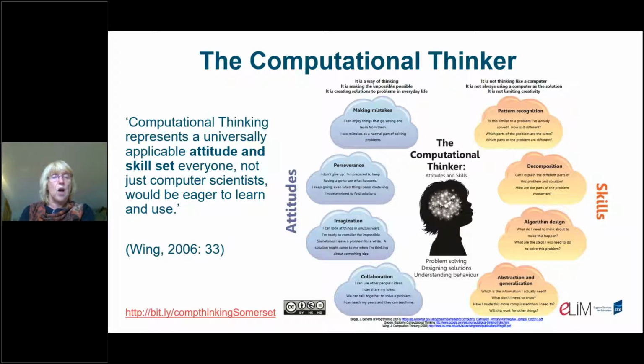But I wanted to bring this up because I think it's really, really important that the computational thinker is about developing the skills. The Barefoot model changed it to be approaches, but I would say it's really, really important that the learning opportunities are appropriate to developing those attitudes, where children are comfortable with making mistakes and learning from them, and that perseverance, they're ready to use their imagination and they're able to be collaborative. Those attitudes are part of what we want to develop within the progression.